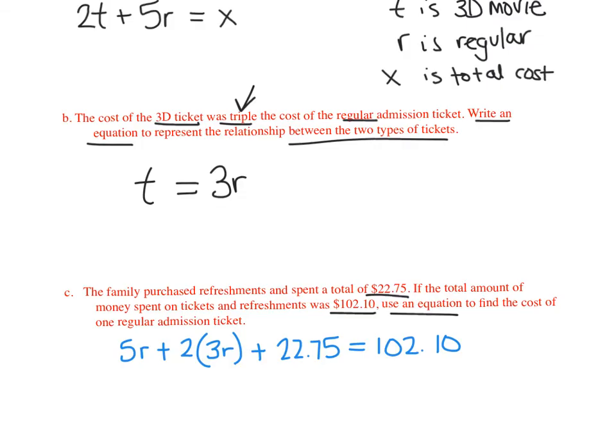Let's break down this expression I just created for a moment. We have the 5 regular from the parents, the grandparents, the little kid. We have 2 of the 3D movies, but if you remember, we've substituted in, instead of saying T, instead of 2T, we have 2 of triple the regular rate. So now we can go through, consider the concessions, total cost, and solve.